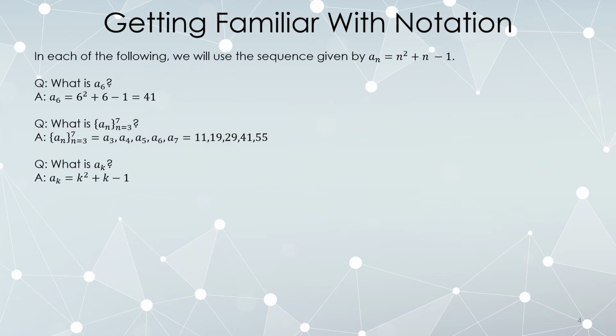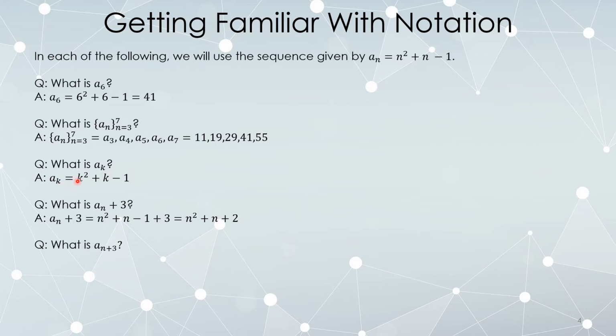But with that in mind, we can do some more interesting things. For example, what is a sub n plus 3? Well, a sub n is n squared plus n minus 1. Then I'm adding 3 to it, and I can simplify this minus 1 plus 3 to just be a plus 2. So a sub n plus 3 is n squared plus n plus 2. But what about this? What is a sub n plus 3? It's not actually the same thing. Okay, a sub n was n squared plus n minus 1. A sub k, k squared plus k minus 1.